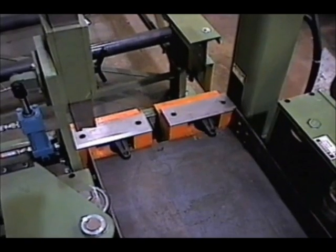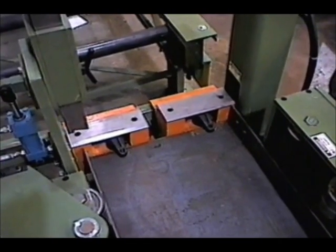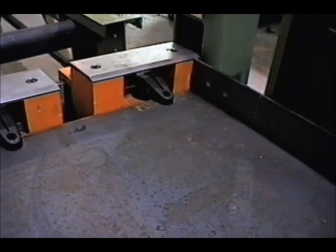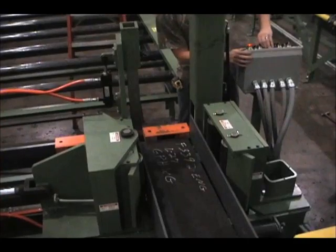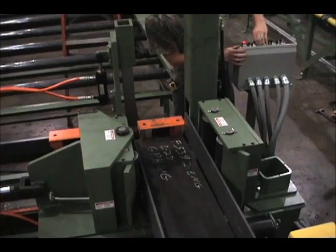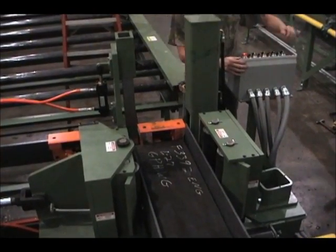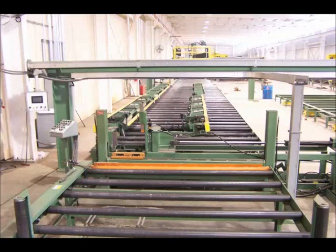The hydraulic swing clamps and lower web lift units provide four separate lifting points for quick fit up of the web to flange locations. The swing clamp assembly also acts as the flange stop and is fully adjustable across the complete stop gate. The vertical stop gate is hydraulically dropped down to allow the fabricated frame to exit the tack station. The vertical movement of the stop gate allows the outfeed conveyor to be positioned closer to the tack station, eliminating the need for a large gap in the line.